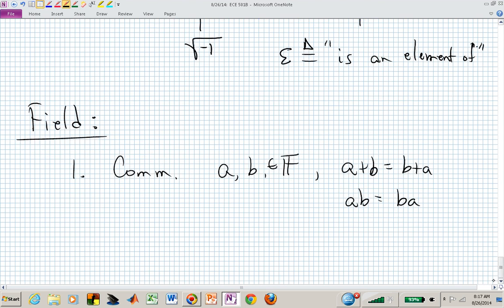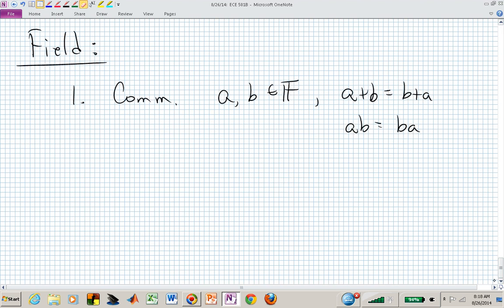And you can see that if a and b are real numbers. And F here will refer to either, in the textbook, R, the set of real numbers, or C, the set of complex numbers.